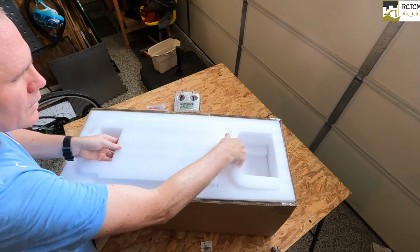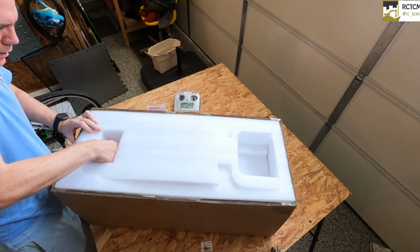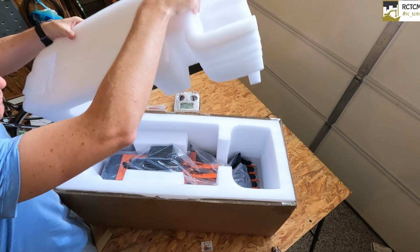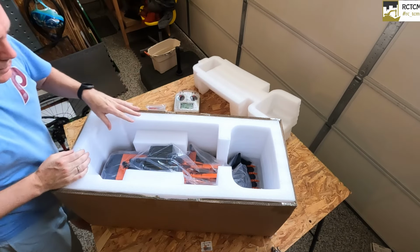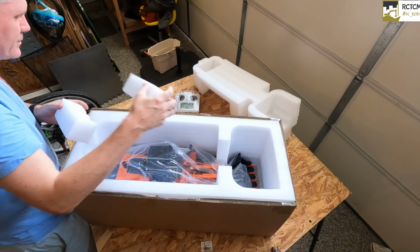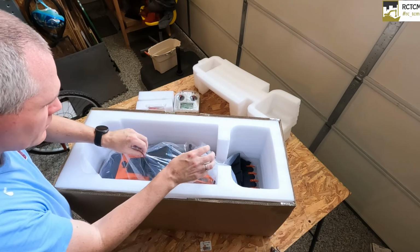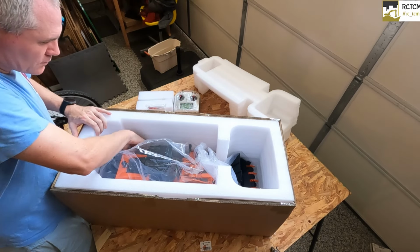And there it is, my first loader. Doesn't seem to have any shipping damages, at least nothing I can see so far. It's always a good thing.